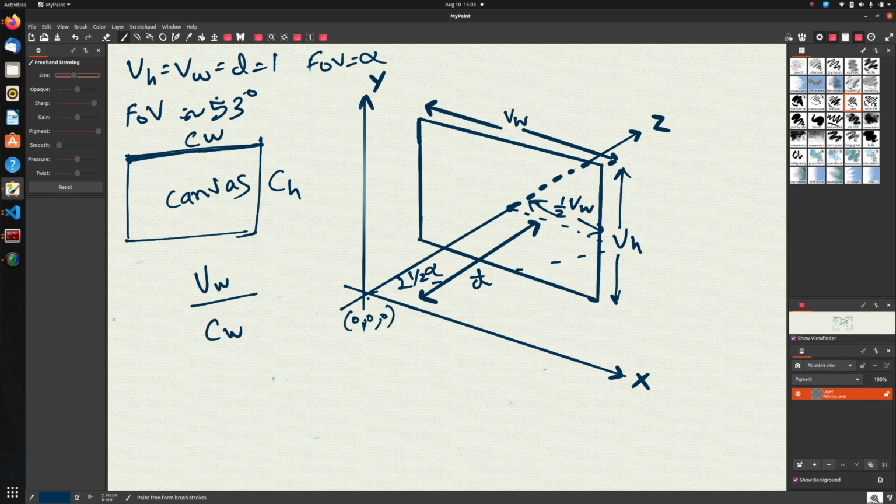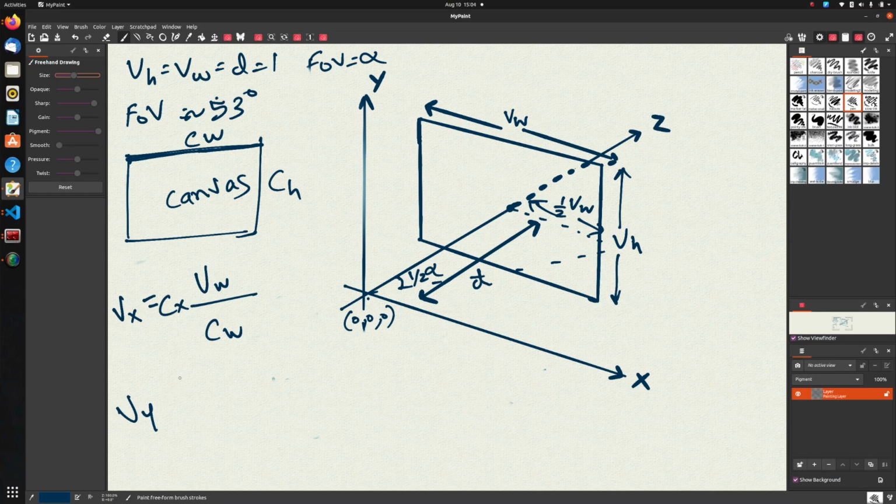And then if we want to find a particular Vx, that is the x coordinate of a particular cell on the viewport, that will be Vx equal to Cx into VW by CW. So what we basically did is find the x offset on the viewport of a particular point whose x coordinate is Cx on the canvas, right? And we can do the same thing for Vy.